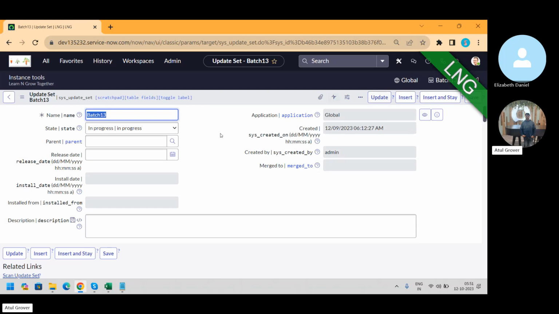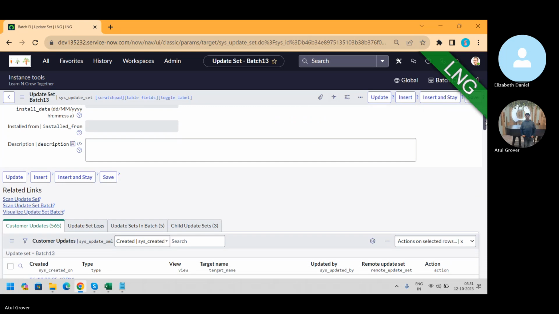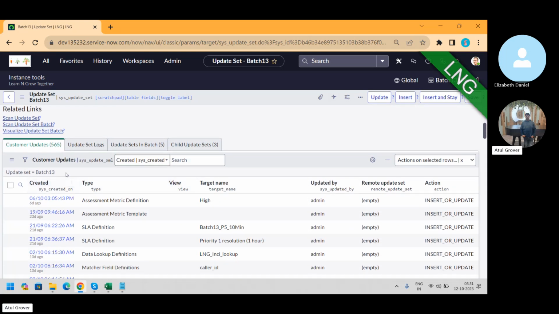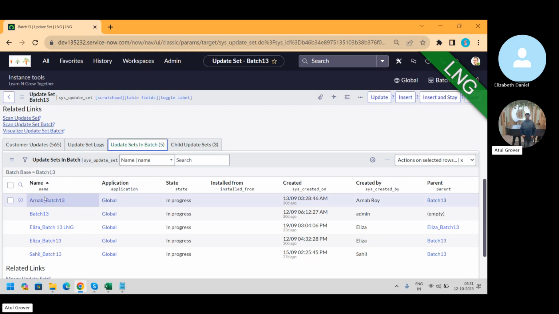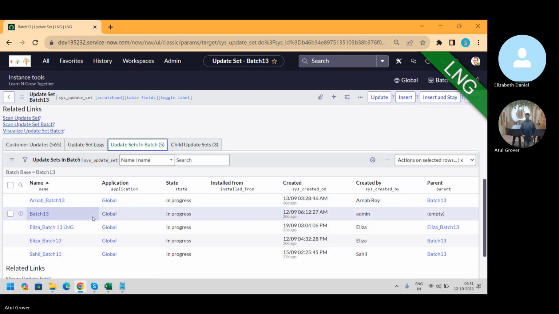So you can see this is my update set. And I did 565 changes till date. And I have these update sets under me. These are the child update sets. Now, before you start moving, you have to make sure all the boxes get closed.